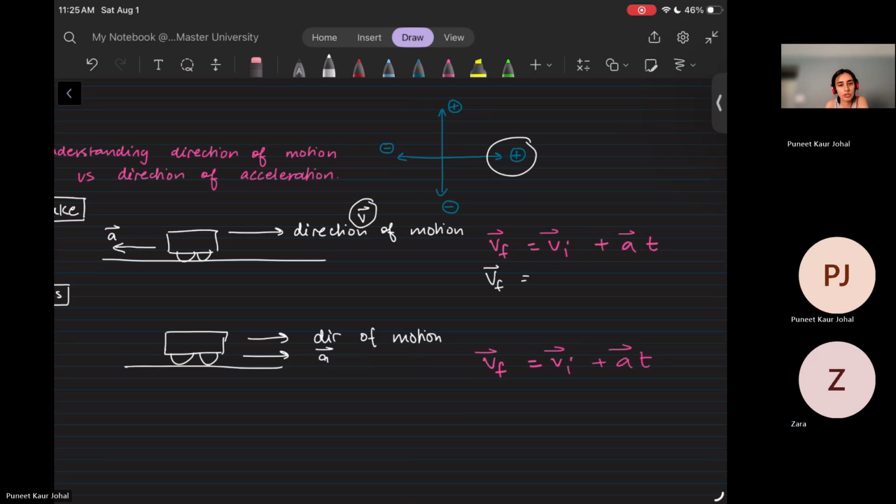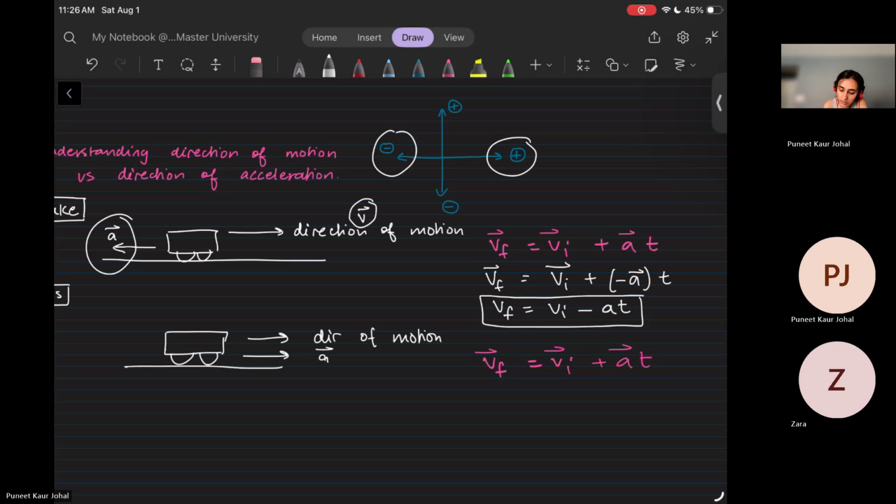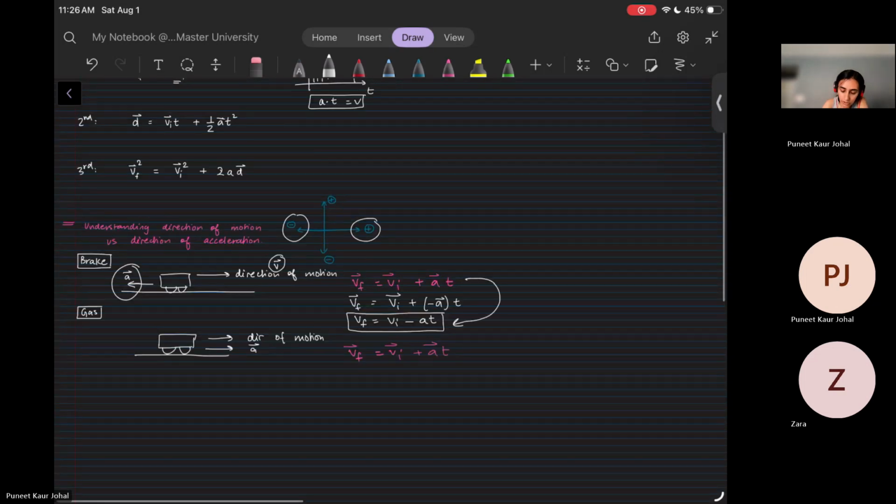Again, V final, V initial, same thing. Let's say it's just going this way, positive. However, now my acceleration is actually going the opposite way. And my default diagram says that this must be the negative direction, so you just put a negative in front of this. Time is scalar. We don't care about the sign. So you see the first equation turns into this with a negative only because acceleration was acting in the opposite direction.